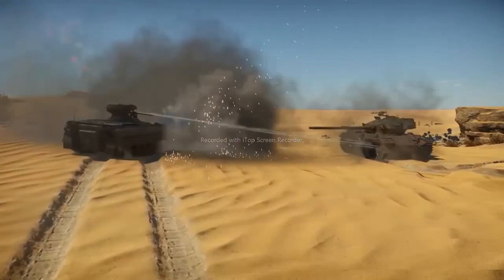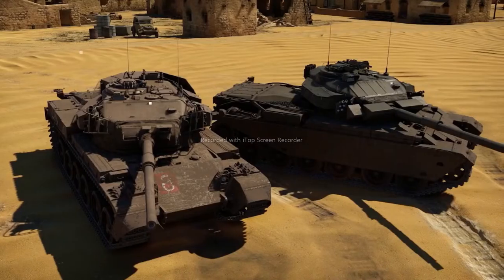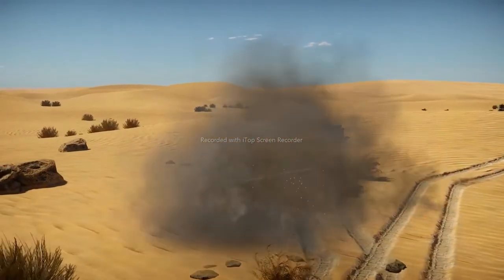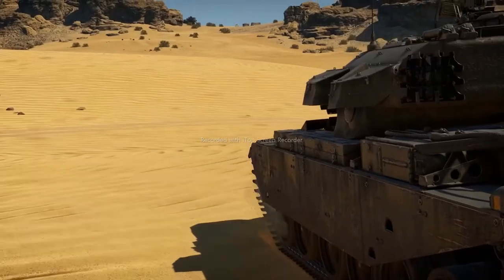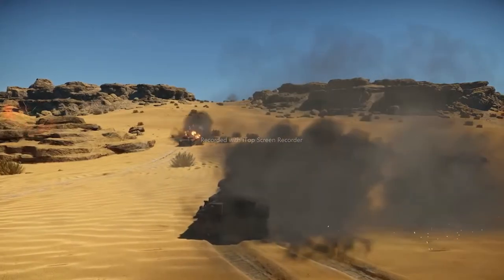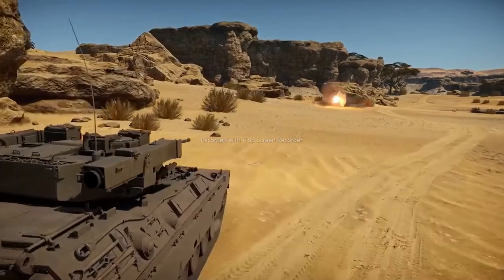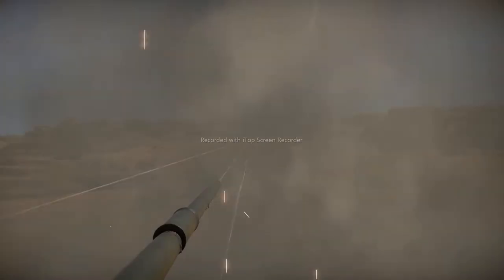At rank 6, we find two more tanks, influenced by the work of Israeli engineers. The South African Olifant Mark 1A and the Swedish STRV 104. These modified Centurions are best used as snipers, as they take a long time reaching max speed and aren't particularly well protected. On the other hand, their quick reload, laser rangefinders, and powerful M111 APF SDS rounds make them extremely dangerous at long ranges. Naturally, both tanks are especially effective on big maps with hilly terrain like Sands of Sinai.